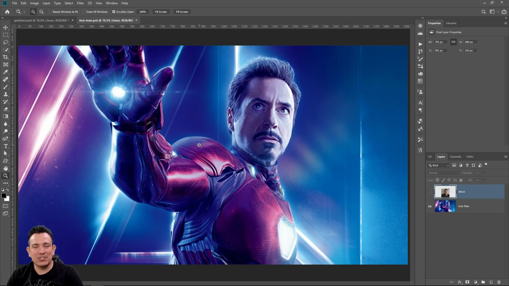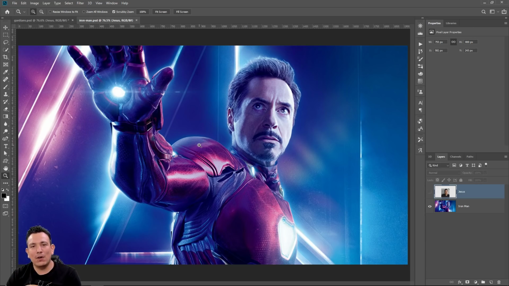And the key is to use a photo that has a straight on shot. You don't want to do really weird angles, because this is not necessarily going to create the best face swap. We're not swapping heads, we're swapping faces. So if you have a really weird angle, you're going to have to swap the entire head.